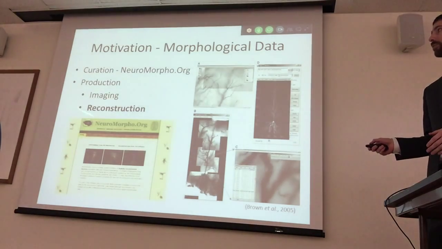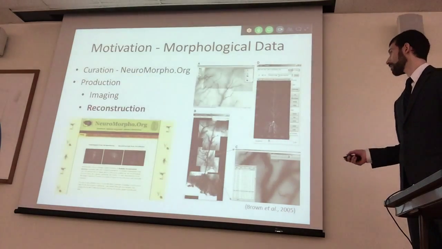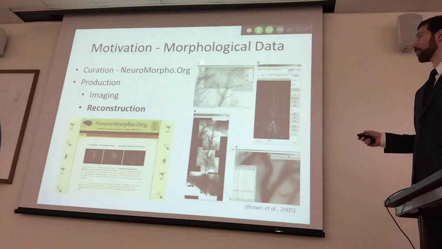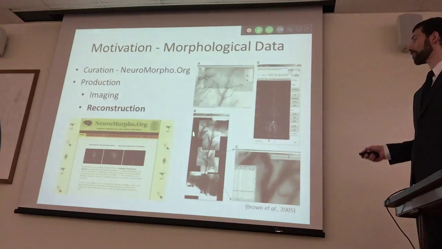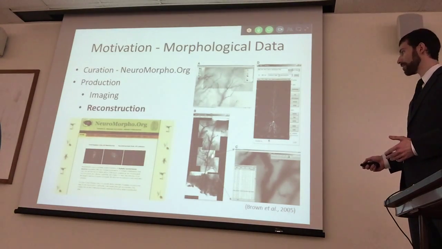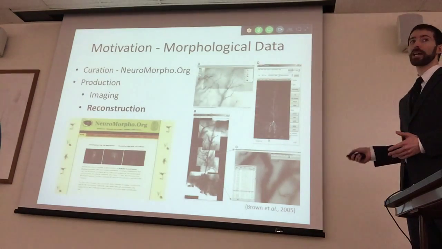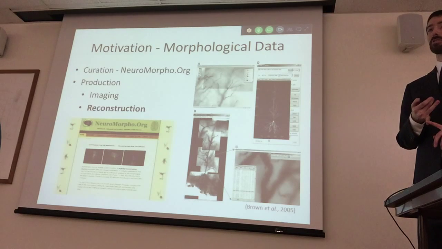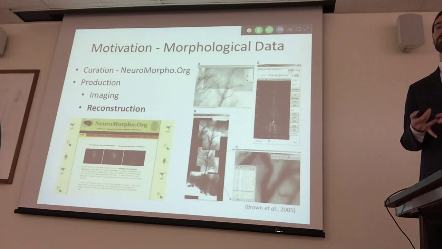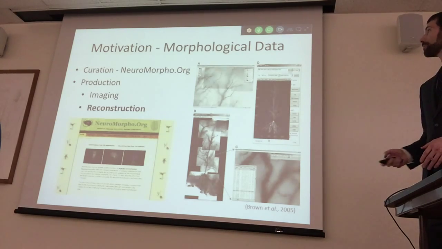So there's been a lot of work recently in terms of imaging as well as reconstruction processes. And this is the process of reconstruction, where you have an image from a microscope, assemble multiple images together, and then take these and trace paths. It's a bit hard to see here, but ultimately you get a digitized version. And that is great in terms of it reduces the amount of storage, and it also is very amenable to all kinds of different analyses. And so this is the sort of format that we used.